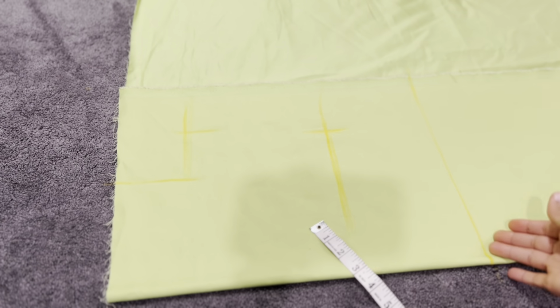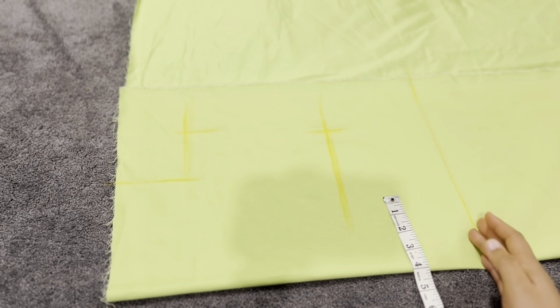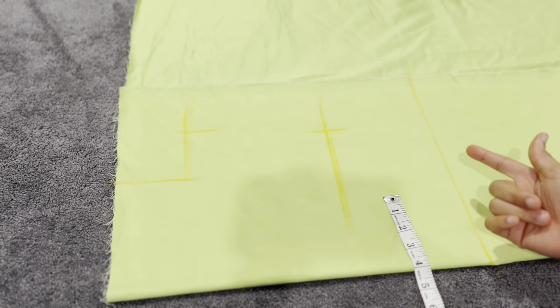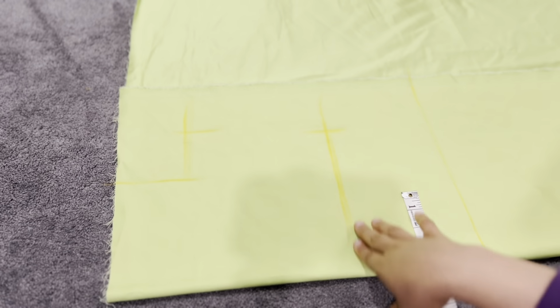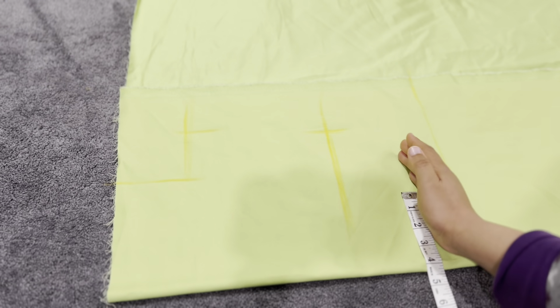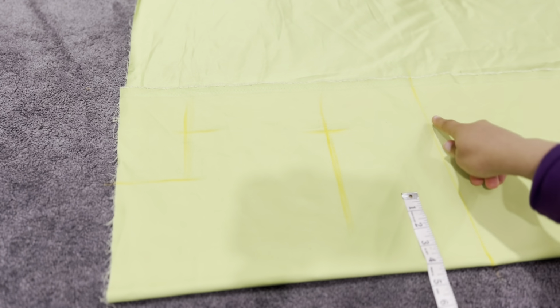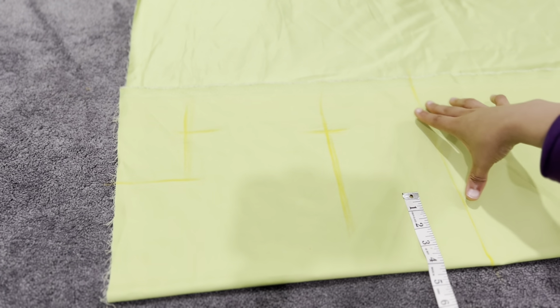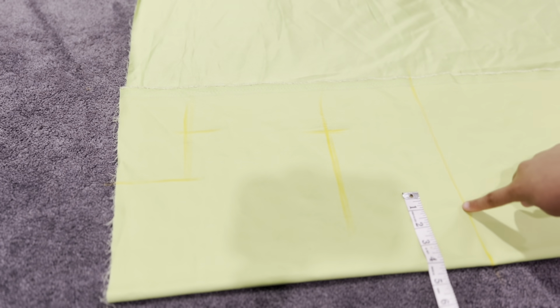And then at the hem, I'm going to be measuring wherever the length falls, the length that you choose for your top, you measure the circumference of that area. So if, for instance, you're going for a crop top that stops around your waist, then of course this is where your top ends. But if you're going to go lower, wherever that length that you want stops, then you take the circumference of that area, and that is how you get what you're supposed to use here. So I'm going to use that measurement divided by 4 plus 1 inch for sewing allowance, and that's what I'm going to mark on this line.